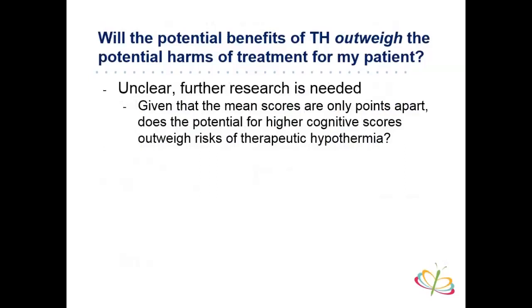I think that depending on your patient population, there are going to be parents who want the extra cognitive points no matter what, and who may not, in their own way, understand the risks of therapeutic hypothermia. So I think that's one of the reasons that this conversation is important. I think that's the big point with this article: they're statistically significant, again, only when you're looking at cognitive outcomes. Right. And like we talked about, you always want to look at your adjusted model, because that's what's taking into account your multiple variables. Right. It's only a couple points apart from the control group who were normal.